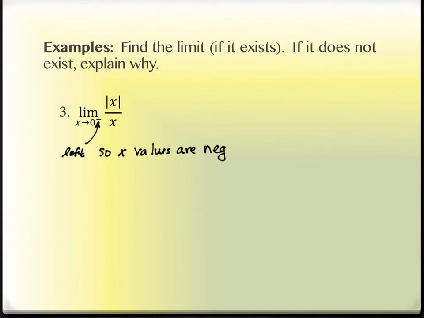We'll talk about the graph of this too in a minute. I just want to talk through this with you with algebra. These are negative x values. So what is the absolute value of a negative number? We'll just take one for instance. Let's say we had the absolute value of negative 5. What is that? 5. It's 5.